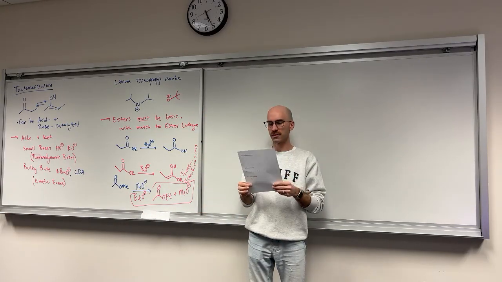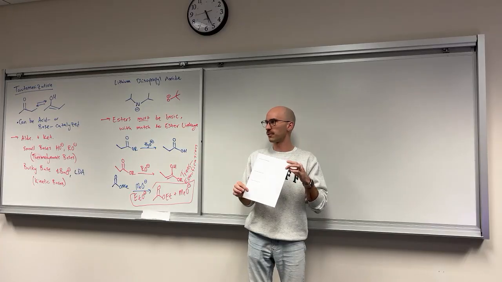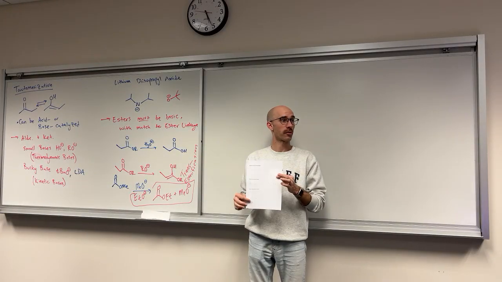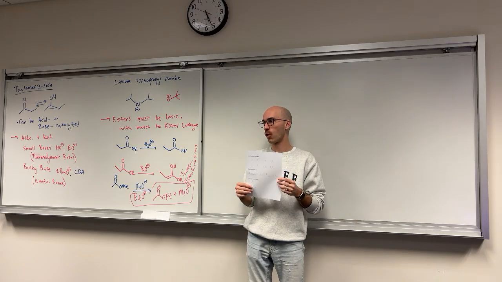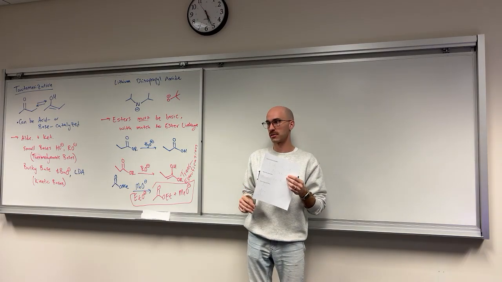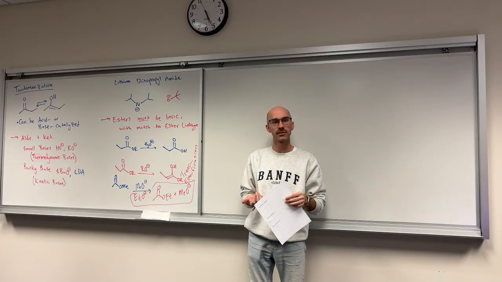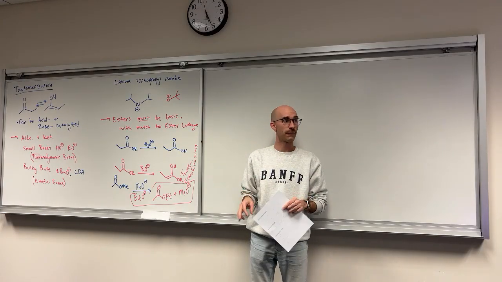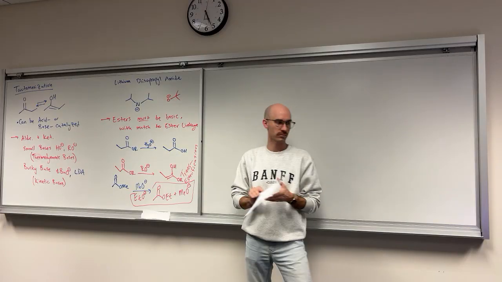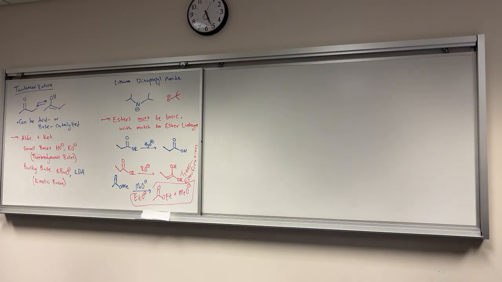So here's what I want you guys to do. Go through these problems, find the alpha hydrogens, and draw the tautomer. Draw the enol form of these aldehydes, ketones, and esters. If there is no tautomer possible, say that. If there's more than one tautomer possible, show those.